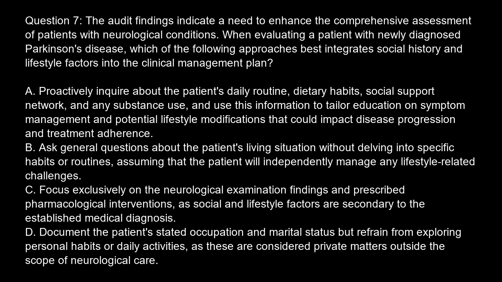Option B. Ask general questions about the patient's living situation without delving into specific habits or routines, assuming that the patient will independently manage any lifestyle-related challenges. Option C. Focus exclusively on the neurological examination findings and prescribed pharmacological interventions, as social and lifestyle factors are secondary to the established medical diagnosis. Option D. Document the patient's stated occupation and marital status, but refrain from exploring personal habits or daily activities, as these are considered private matters outside the scope of neurological care.